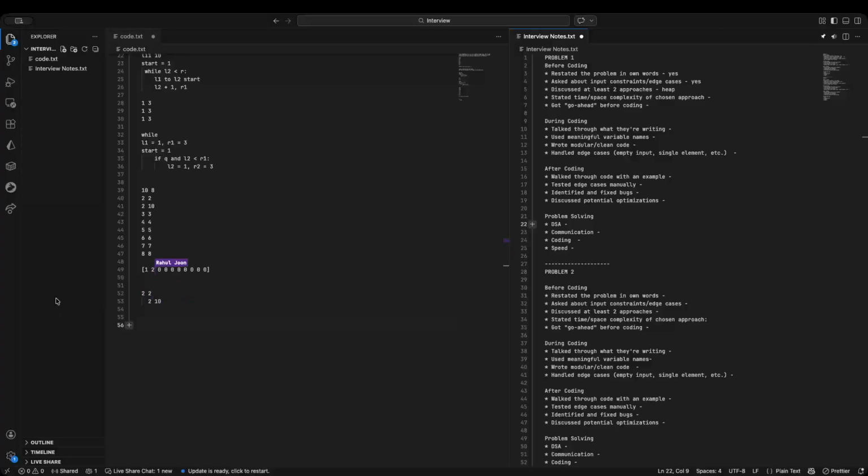So 2 comma 2 becomes 2, and we pop, so this heap value also gets popped. Now again we do this for 2 comma 10, and we arrive at 3 comma 3, and this just keeps repeating. Again we append 1 to this range, and we append a new heap value, 3 comma 10, and then we update 3 again.